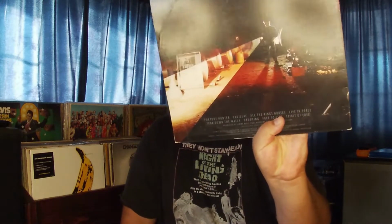If you don't know who this band is, this is a band that Jimmy Page put together in the 80s. And I think it was Paul Rodgers in it. And I don't know who Julian Mendelssohn is. And Jimmy Page. So yeah, I've heard a little bit of the album and I just wasn't all that into it. You know, I might need to give it another listen. But yeah, The Firm.